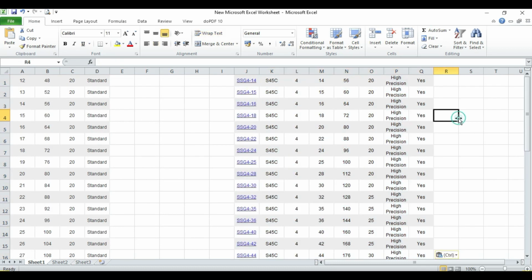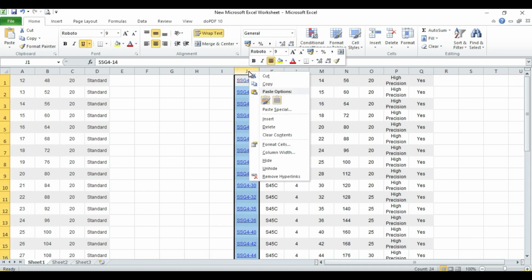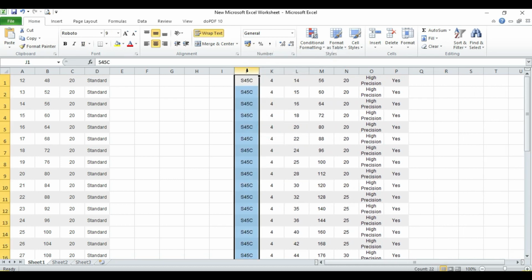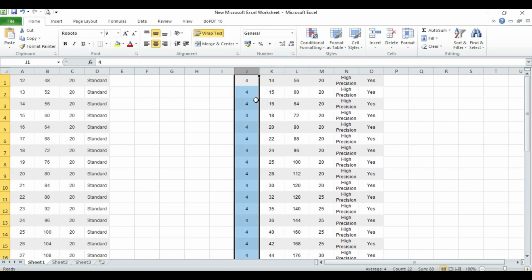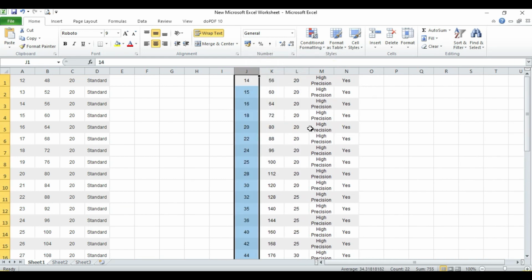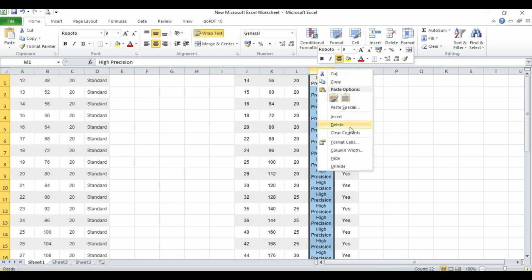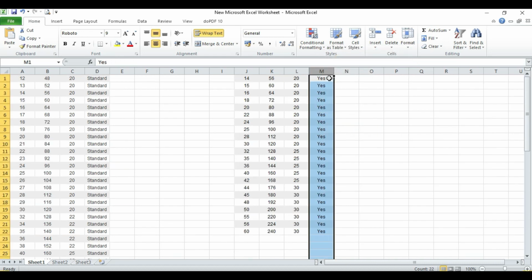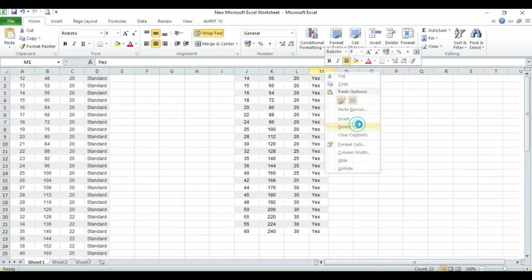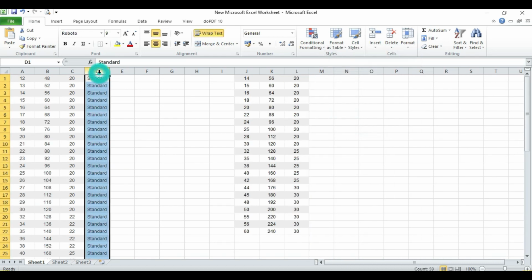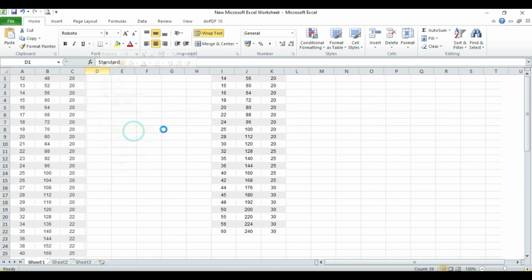Here also I'm going to remove the unwanted data. Remove the module also. Remove the data. Standard also I'm removing.